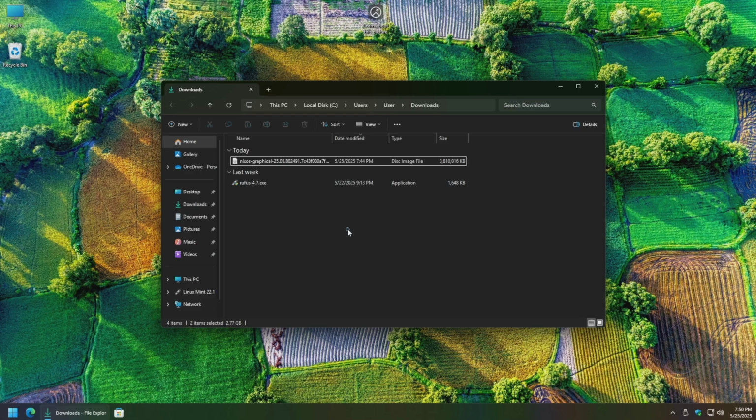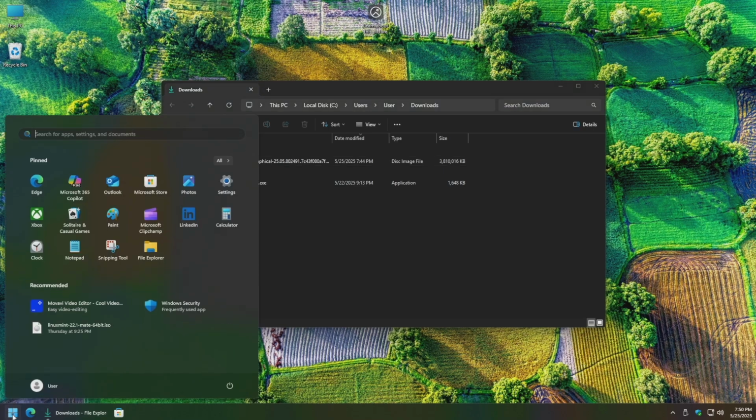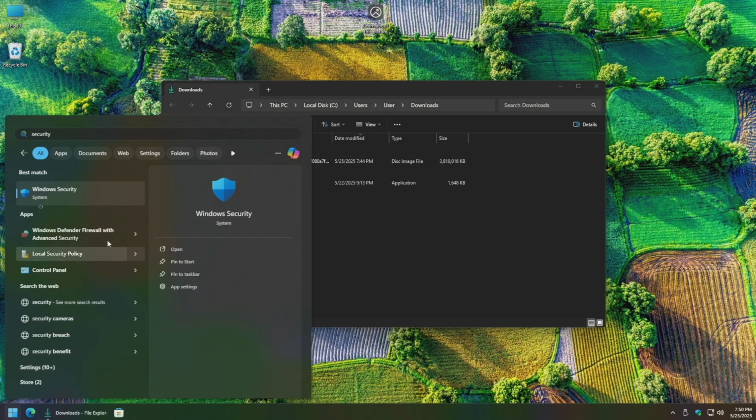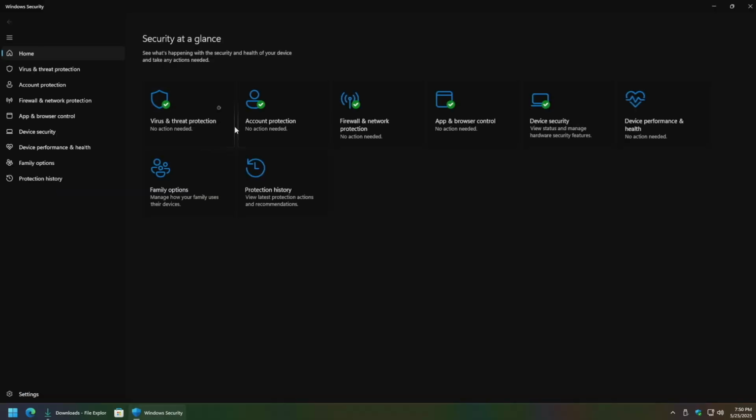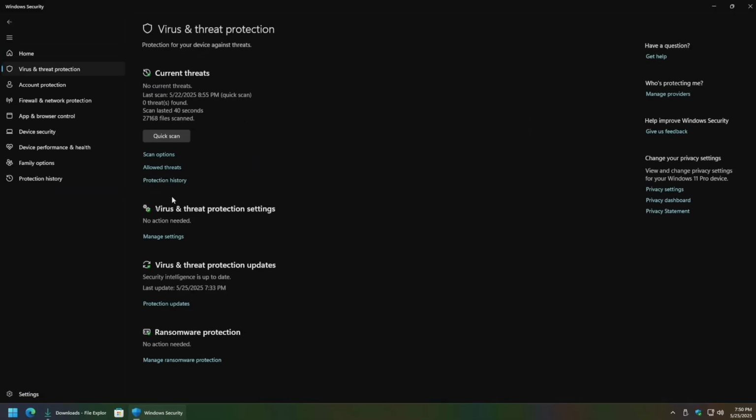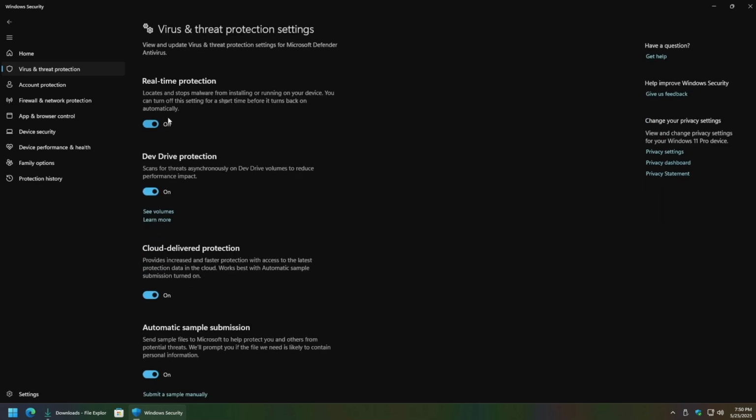If this machine is not the machine you're going to nuke, it's doing no harm to it. The real-time protection will turn back on in, I believe, 15 minutes, or if you reboot the machine. So let me show you that right now. And like I said, the steps for this are the same between Windows 10 and Windows 11. First up, click on Start, and then search for Security, and then click on Windows Security. Select Virus and Threat Protection, locate the Virus and Threat Protection settings and click on Manage Settings. And then here is the Real-Time Protection toggle.